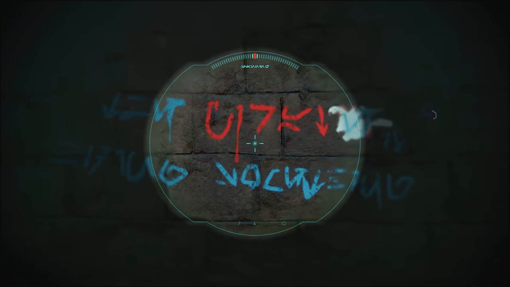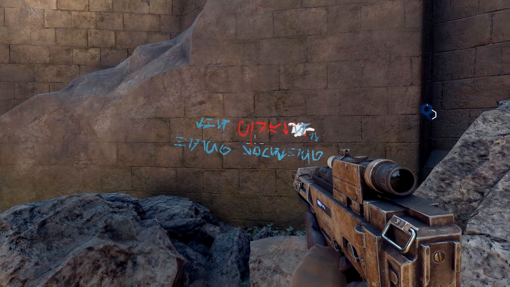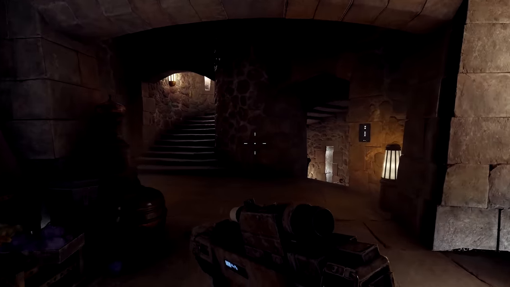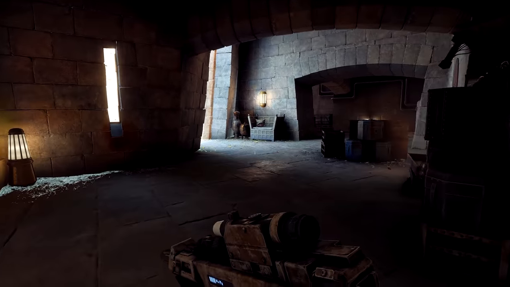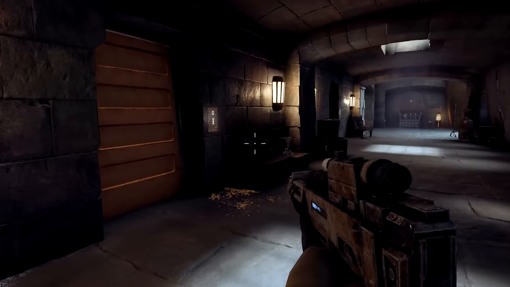This message translates into, "The pirate is hiding something." Well, in one of the rooms in the castle, you can find a painting of Hondo Ohnaka, a famous pirate in the Star Wars universe. If you shoot the painting, this will happen.